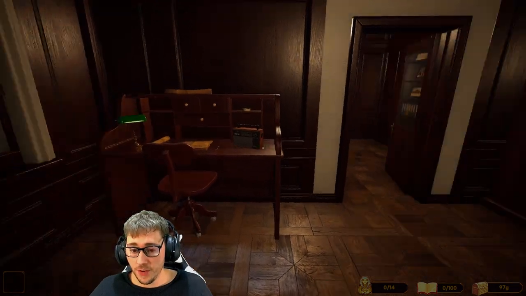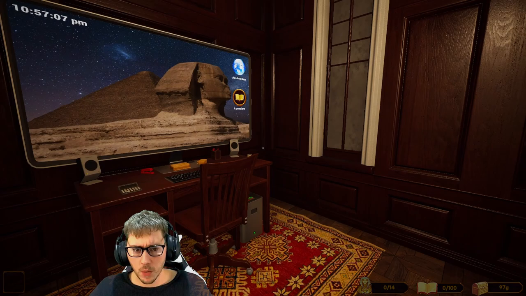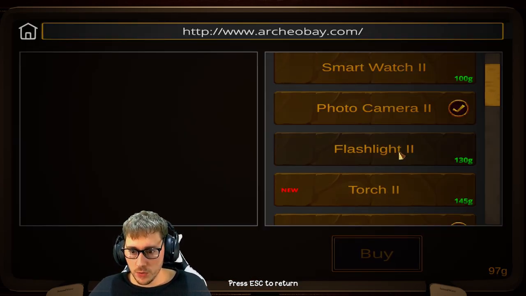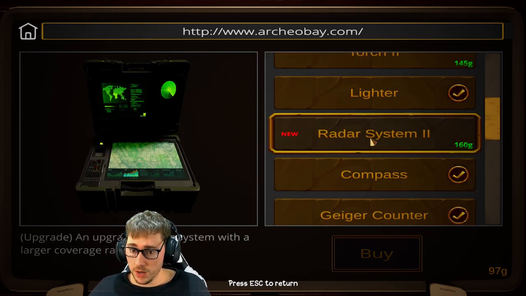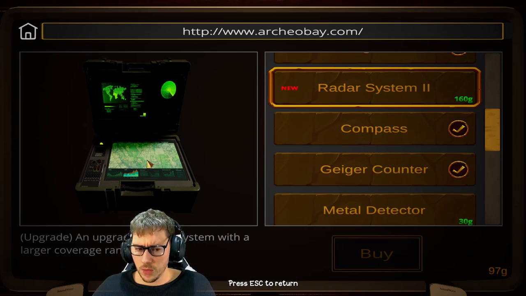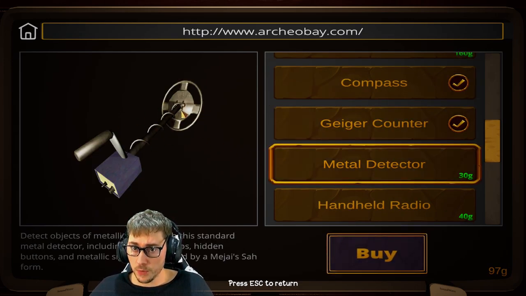This game is a lot of fun, to be fair. It's really, really creepy. I wonder if we unlocked anything, actually, as we're here. Smartwatch 2, Flashlight 2, Torch 2. Oh, that's interesting. That might make it really bright. Radar system. I feel like we've already got that, so I don't know what the point of upgrading that is. Does it give us better look on the map, or is that something we carry around? I mean, 160. We haven't got enough for that anyway. I kind of want to get the metal detector. I think that would probably help us quite a lot.